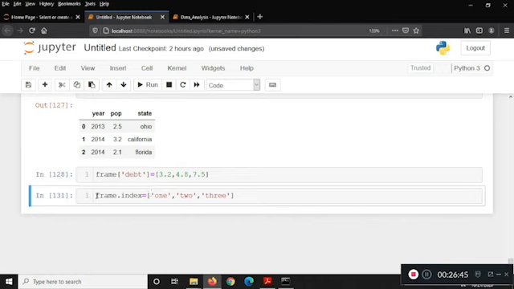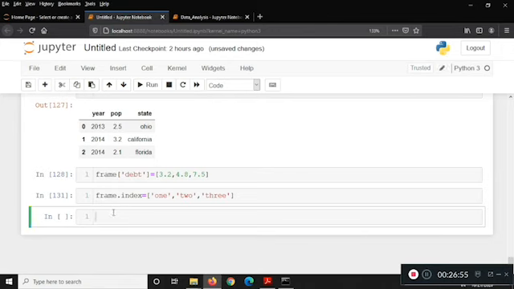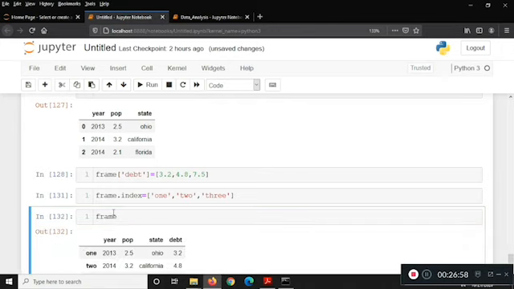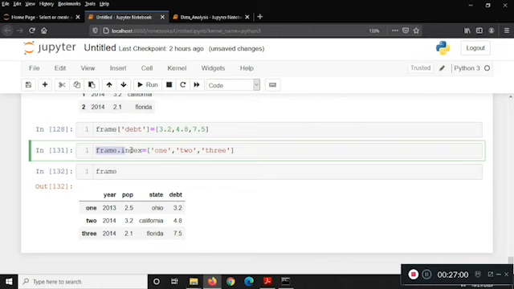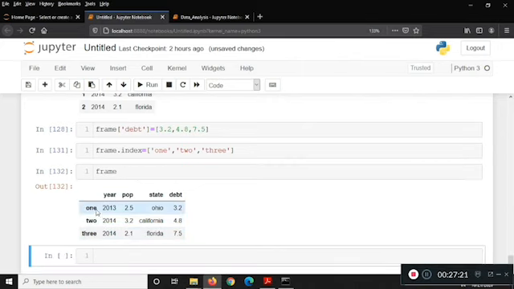So now I have changed the names. You will see the index will no more be 0, 1, 2. Let's print that changed version of the frame. You can see here, you can assign new index values very easily. Just write frame dot index and assign the new names to them in the form of a list. So now there is no more 0, 1, 2. You have assigned nice customized names to the rows, and these are your new row labels.